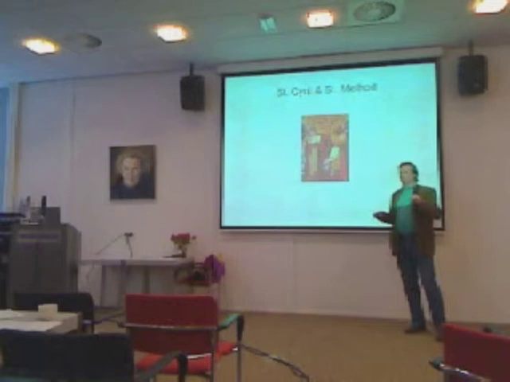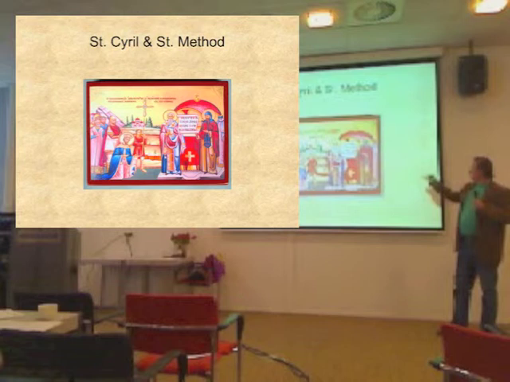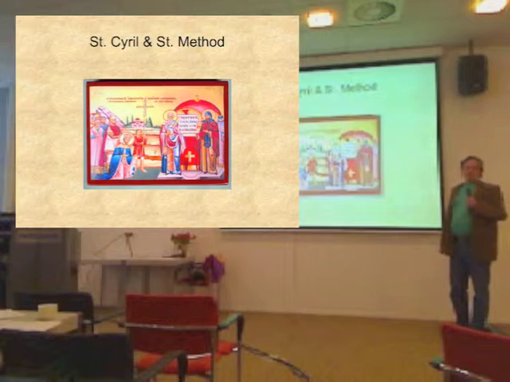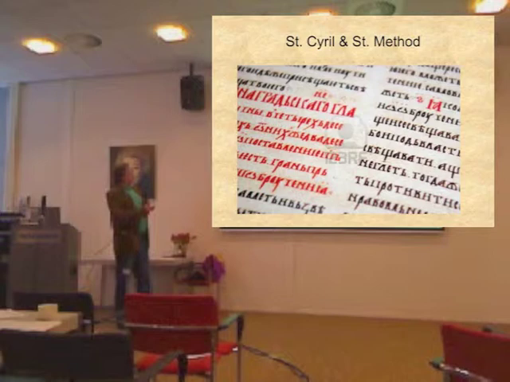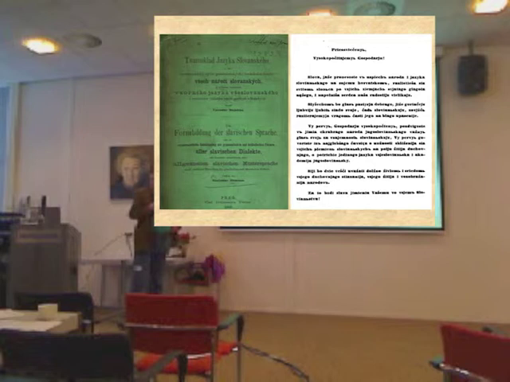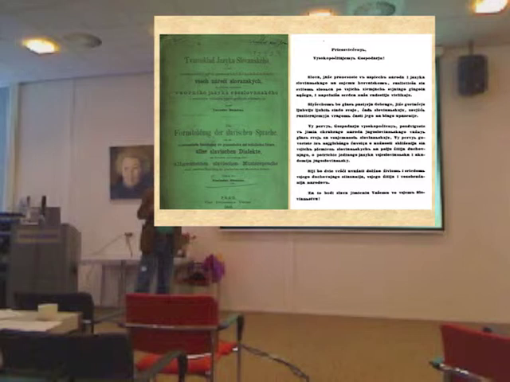So, I like this one because it looks like a comic. And this is what they were doing. They brought their alphabet to the Slavs. Well, if it is a constructed language or not, it doesn't really matter, I think. But it looks nice. In any case, a lot of people have argued that Old Church Slavonic would be an excellent choice for a Slavic interlanguage because it was already a Slavic interlanguage.